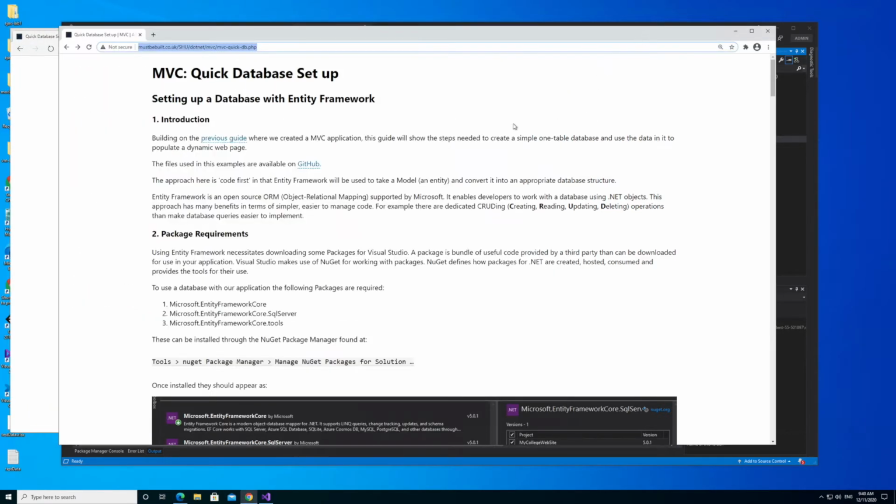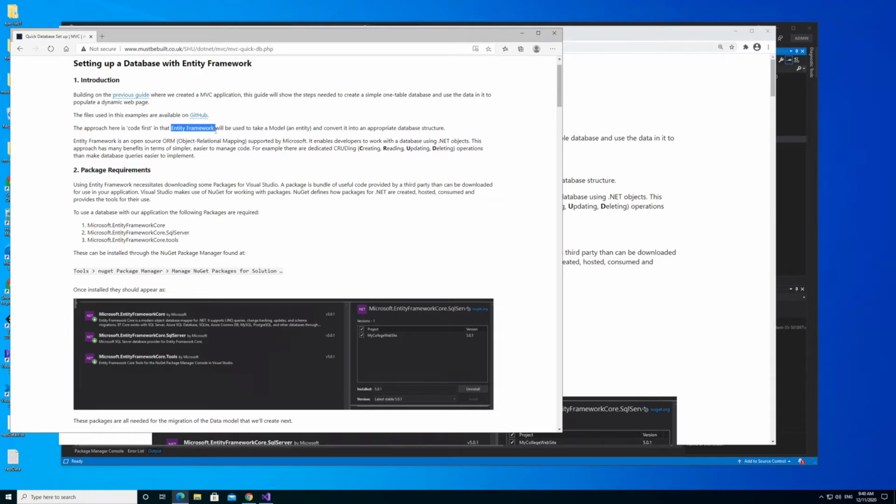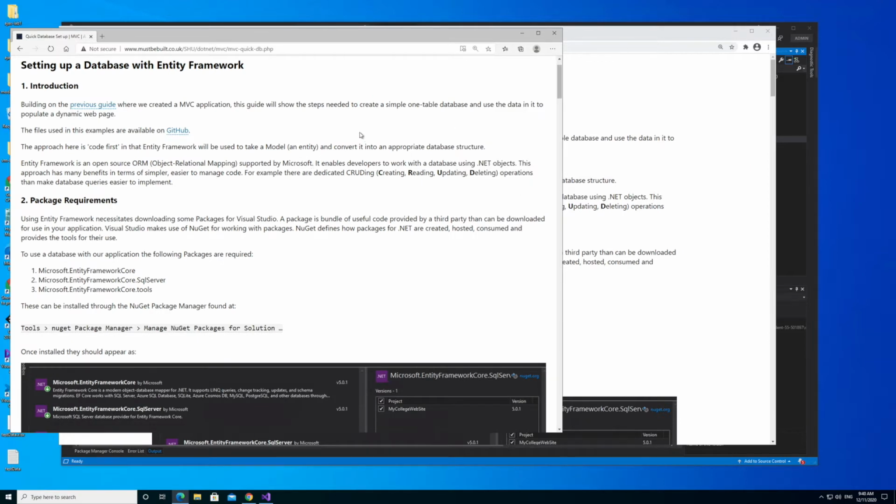So the first thing that we're going to need to do is we are going to use something called Entity Framework. Now, Entity Framework is going to make dealing with the database a little bit easier. It's going to help us create a database in a fairly seamless way. There is a little bit of initial setup here, but once the setup is done, it's done, and we get access to the Entity Framework. Now, Entity Framework is an ORM, that's an Object Relational Mapping. It's an open source project, but it is supported by Microsoft. And the idea is that we can take .NET objects and map them to our back-end database in such a way to ease our communication with the database and the transactions with the database, so that our CRUDing, our creating, reading, updating and deleting operations become a bit more seamless and easier to implement.